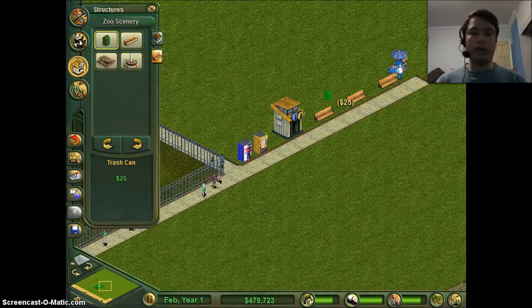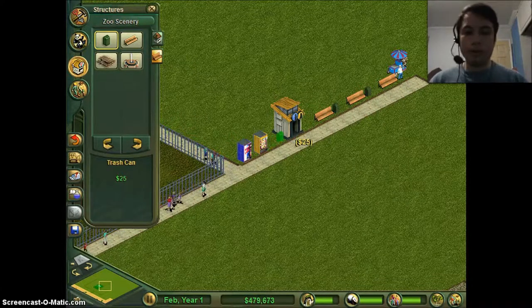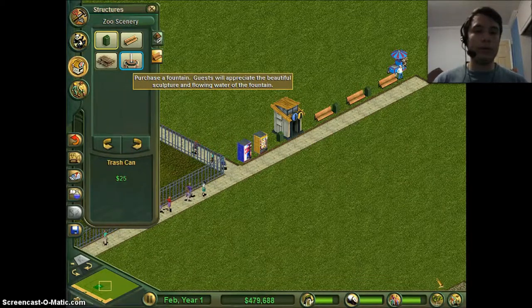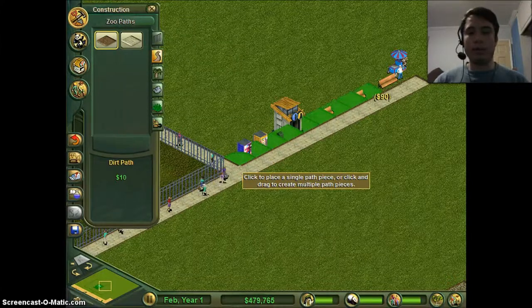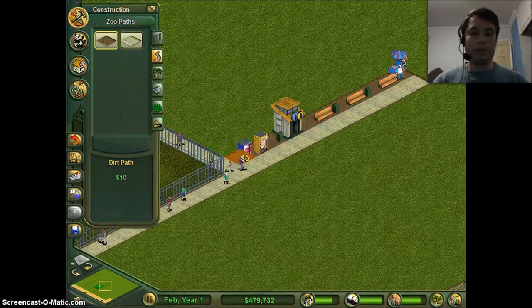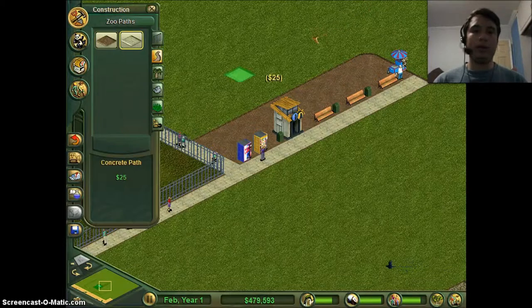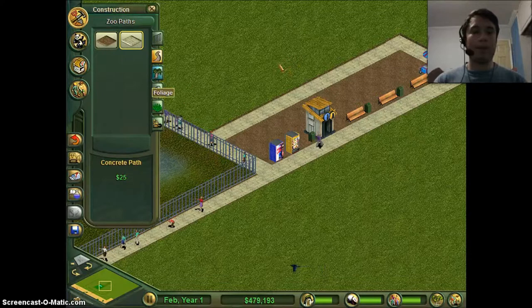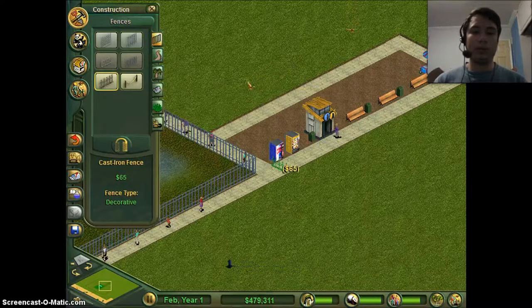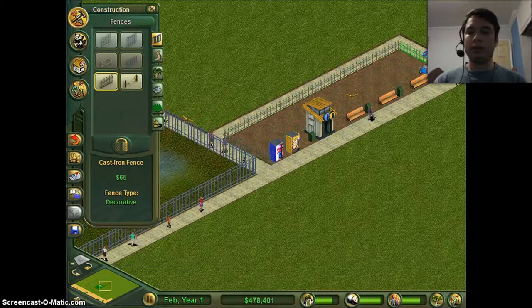Right here. Yeah, it's looking good. Trash can there. We need to make this sexy here, guys. Okay, we're gonna put this here, and then one behind it, and then another one behind it like that. Then we're gonna make this go around like that. Then we're gonna put a fence. We're gonna put this one. Make it sexy here, right, guys? Trying to make it look sexy.